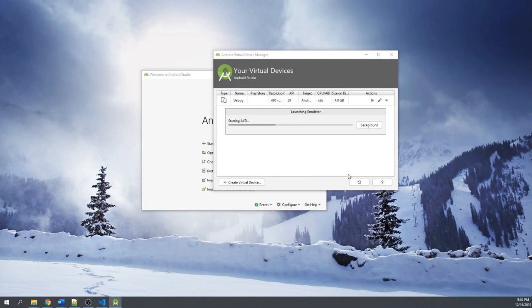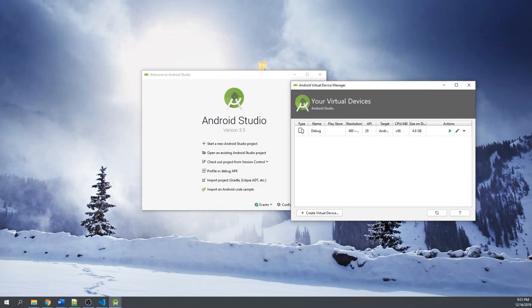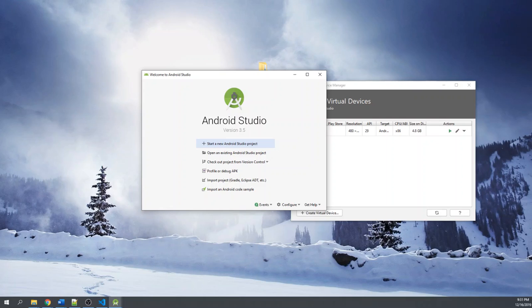It's going to launch an emulator. It's loading. See, it takes some time.